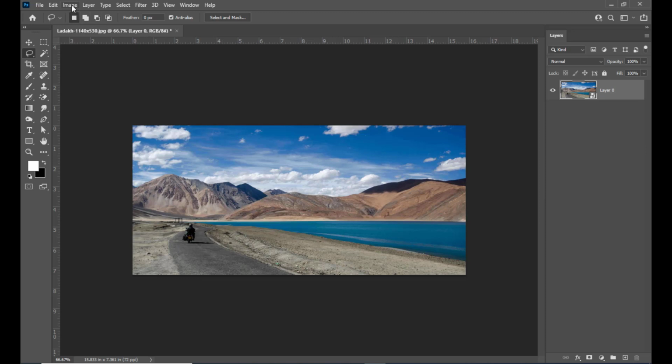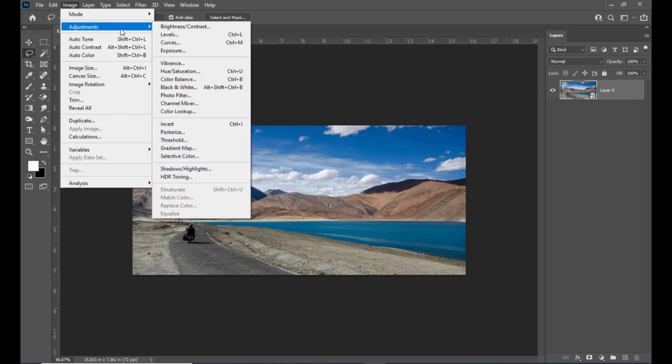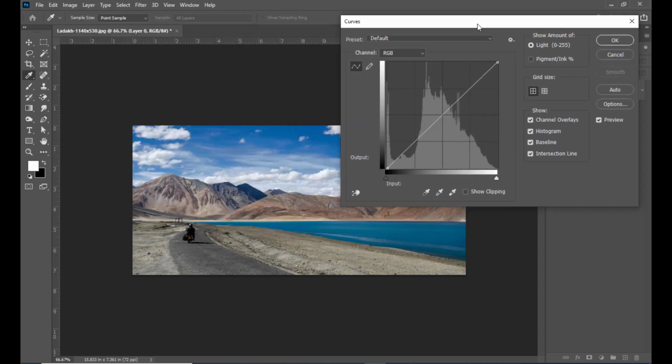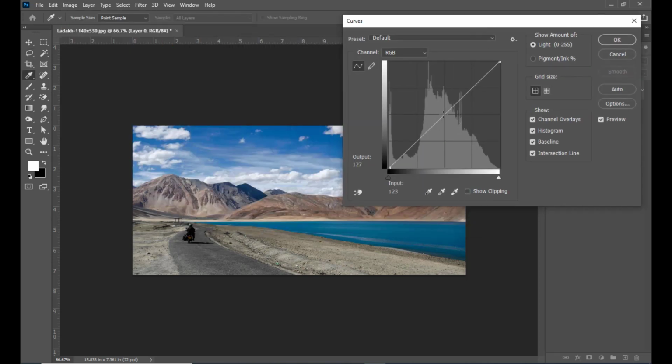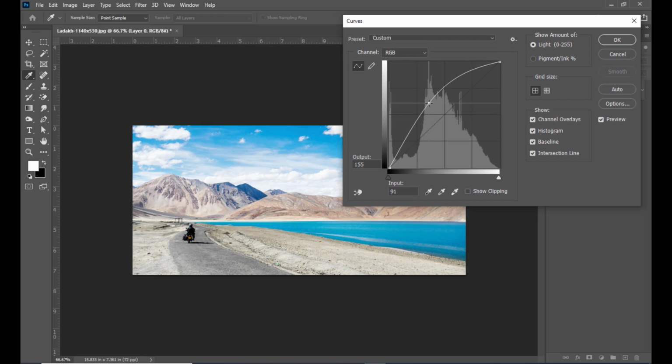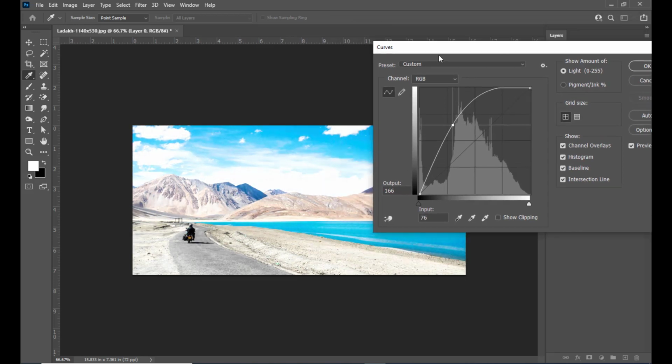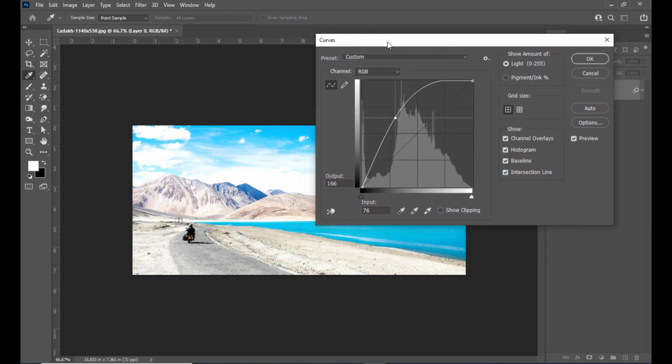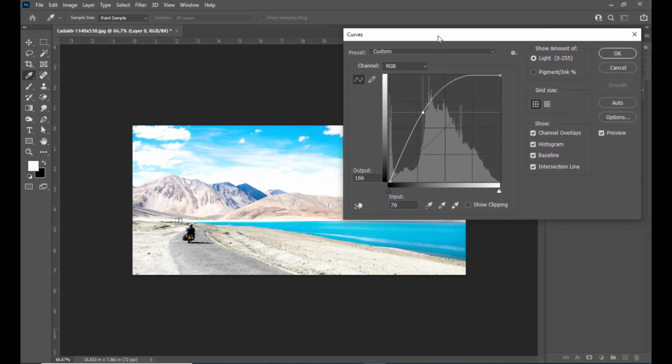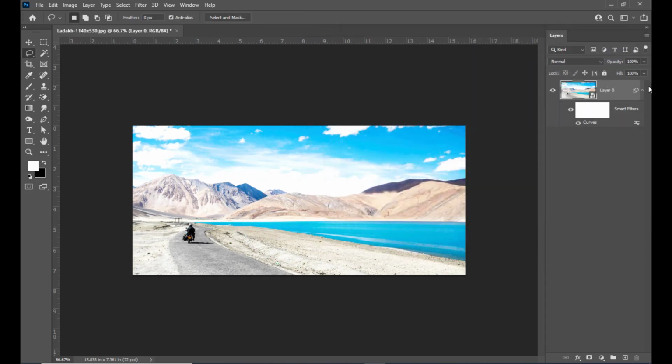Now we will simply go to image, select adjustments, and here we have curves, and we will again increase the brightness. Now again the entire image is lit up, the entire image is bright, but we only want one side of the image to be bright, the other side has to be shady.